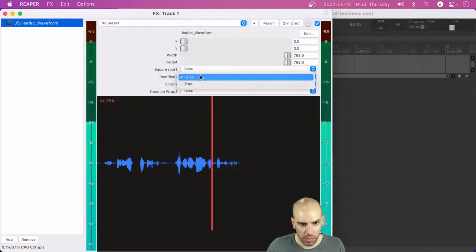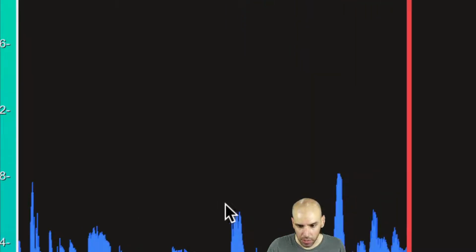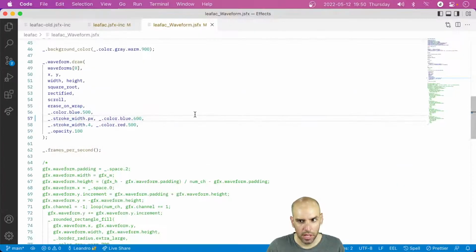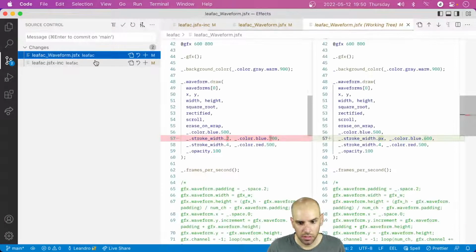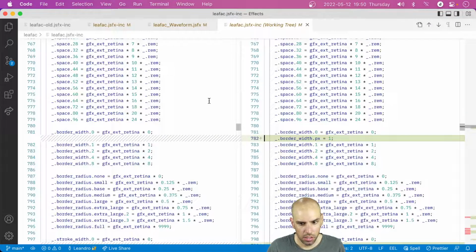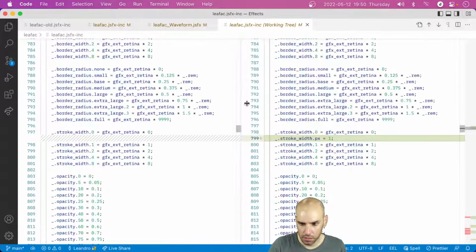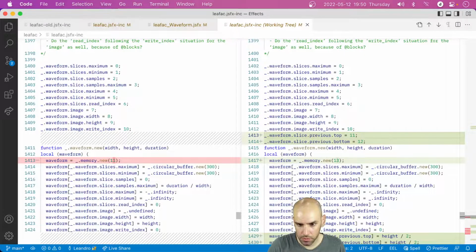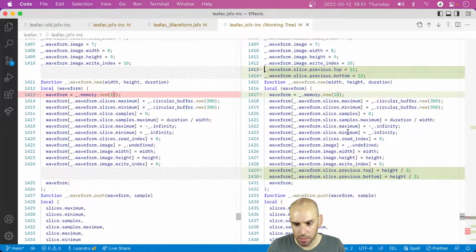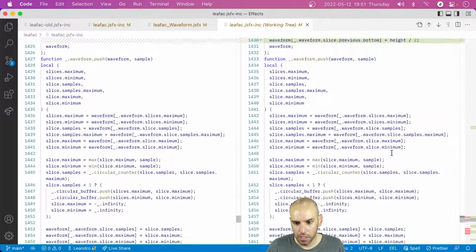Let's see again what the rectified peaks look like. They look perfect. This is exactly what I wanted them to look like. So now I think I am ready to commit what I have, and we'll get out of here. So I added that. I'm happy with that. I added 2 fields. I remembered to increase the memory allocation. I put them to begin with in the middle.